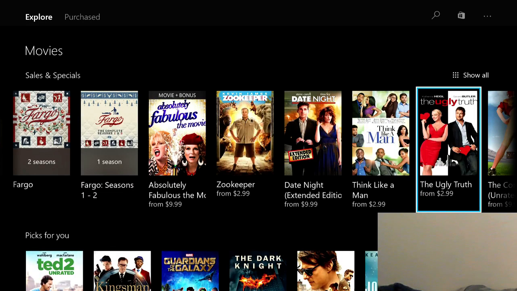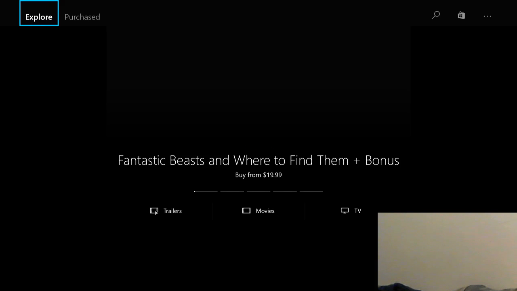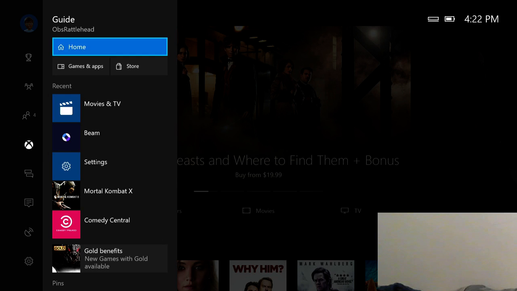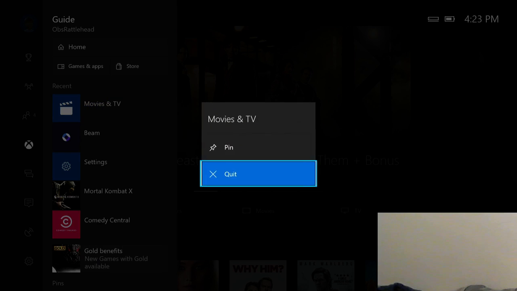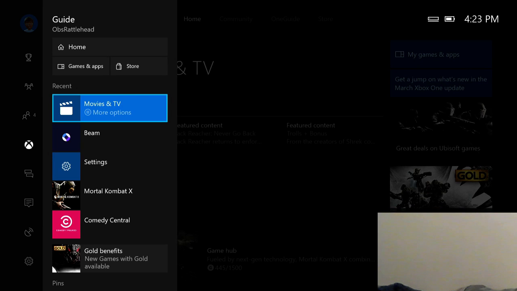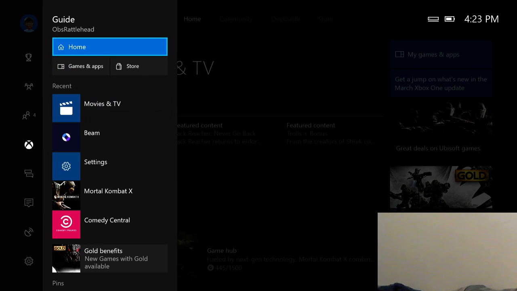All right. So that's good. So let's get out of here. Guide tab. Home button. Games and apps button. Movies and TV. Cool. So there's that. And then the music app. Just to give another example, let's go into the music app.